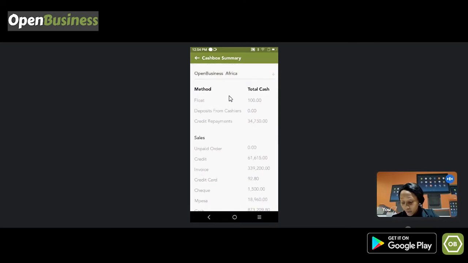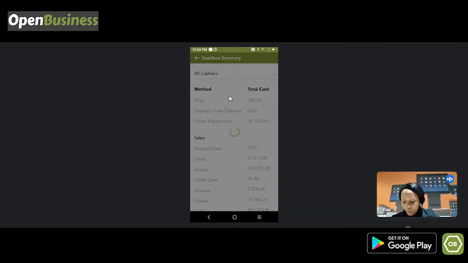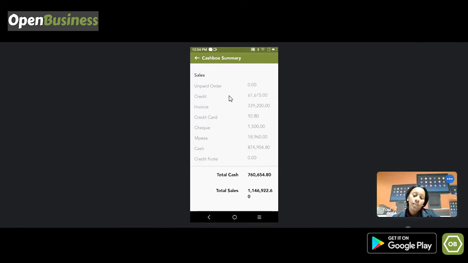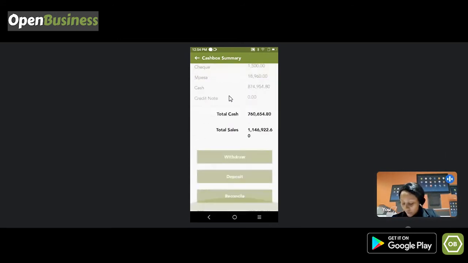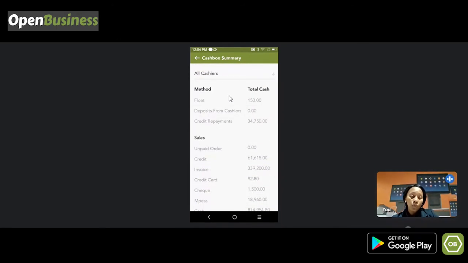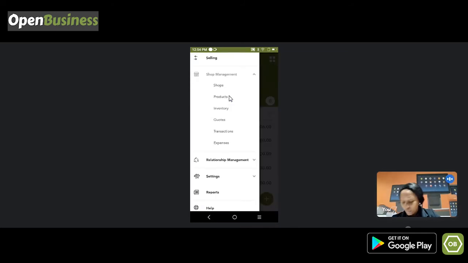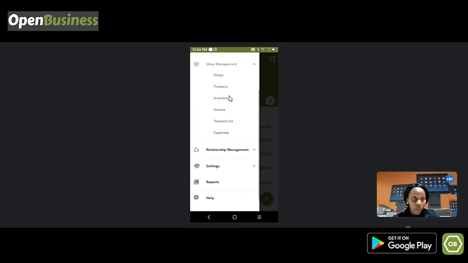You can also see all cashiers together and see how much money all of them have at any given time, which helps you know how much total cash you expect at any given point in the day. Every time a sale is done, it updates automatically, so you always know how much cash they have. You can also authorize money for banking or for payment to a supplier. But for more training on how cashiers use Cashbox, that has to be done by our consultants. This is just a very brief demo for you to understand how the app works.